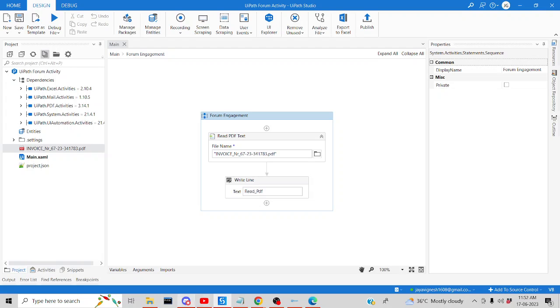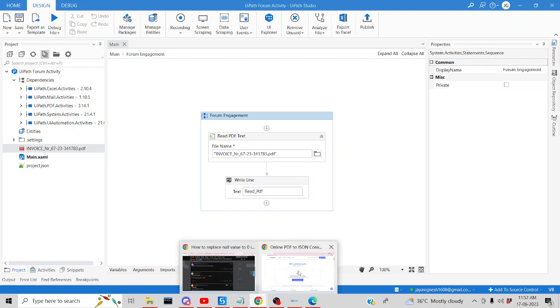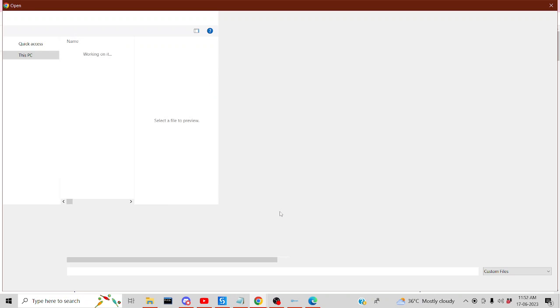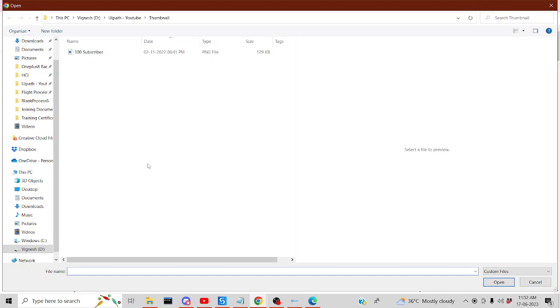So let me try to show that up. This is a service which I have used to derive a solution for this particular problem. But I will suggest you go with Swagger, so it will be very cool and it will give the best accuracy for you. Here, what we are going to do is upload our file. Upload file, and after that it will ask for your PDF file.